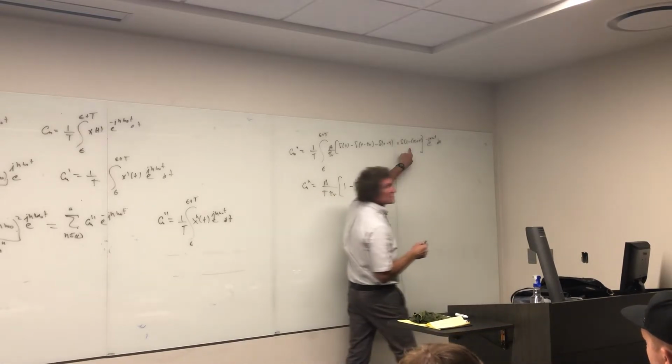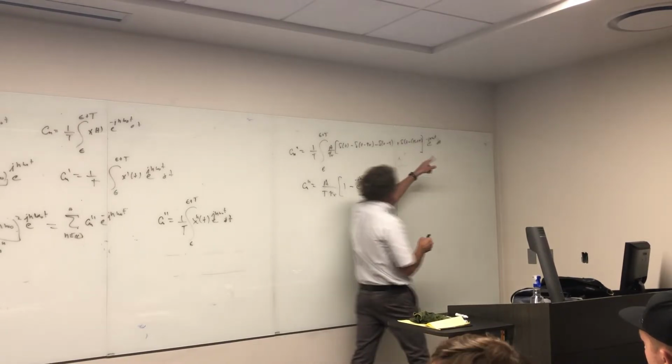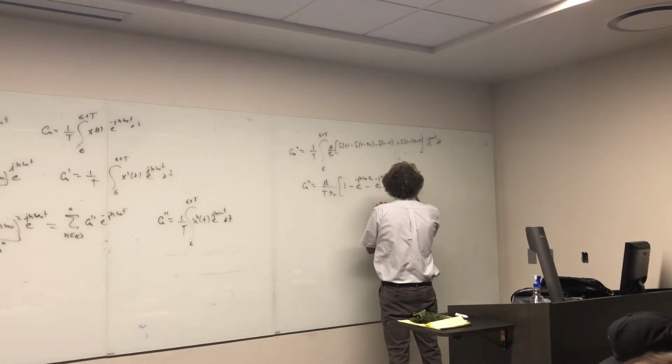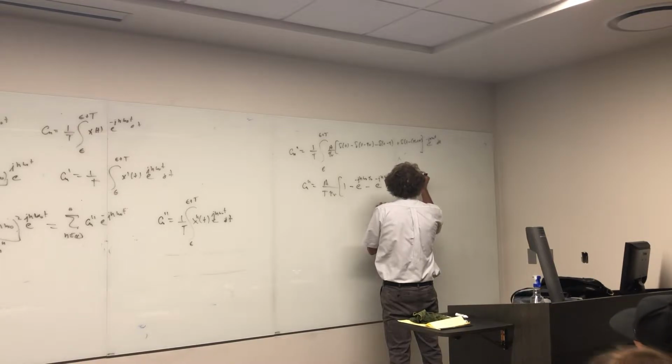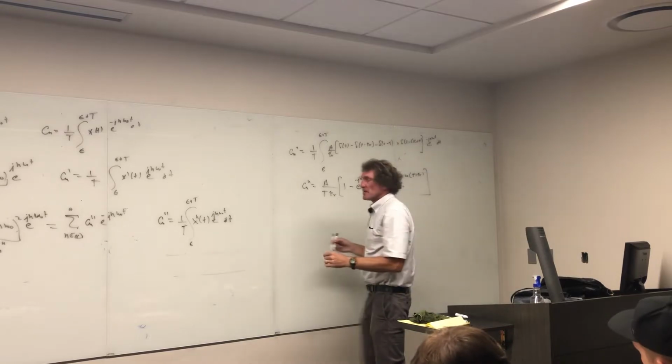Finally, this one turns on at the quantity tau plus tau rise, right? So we put that in there. So then it's a positive. So a plus e to the minus j n omega naught quantity tau plus tau rise. And then you put a bracket there. And that's my C of n double prime.